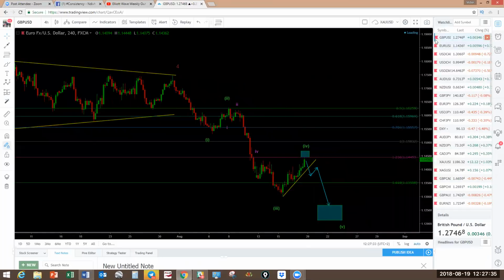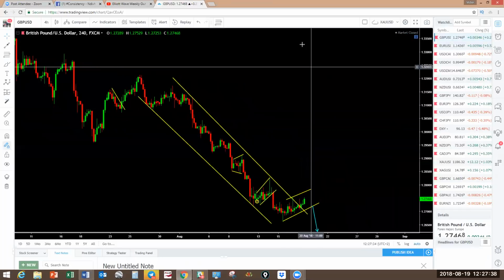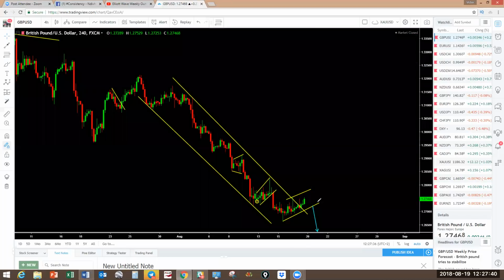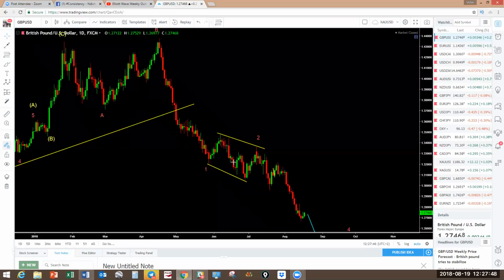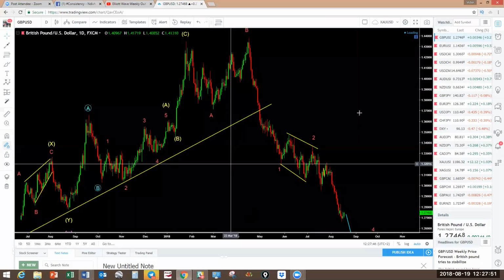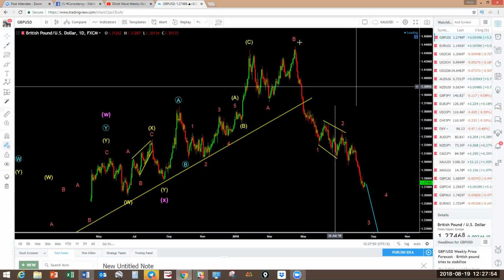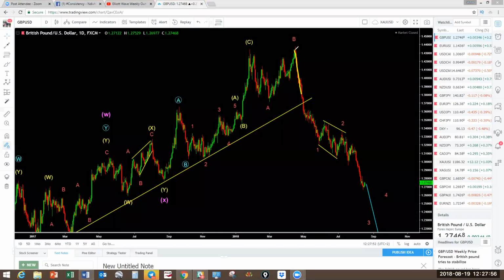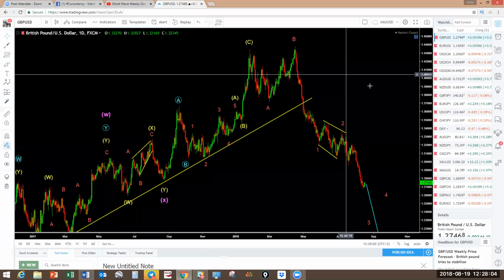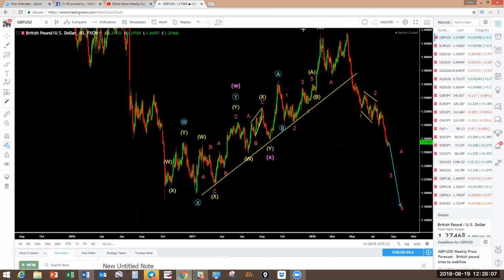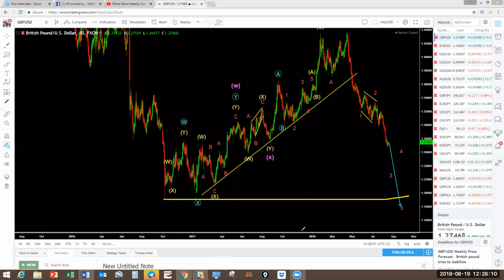Right, Pound US dollar. Pound US dollar, as we're expecting Euro US dollar to break down for one more, that's exactly the same thing we're expecting on Pound US dollar. If you look on the daily on Pound US dollar, let's quickly show you the daily. I'm looking at this whole move to the downside as a pulsing move like this, giving us 1 and then running flat there, giving you a 2, and then we're looking for this to go to a wave 3. In fact, Pound US dollar, actually, I'm looking for it to come down. So for now, the way Pound US dollar is coming, it looks like it may even break this level.